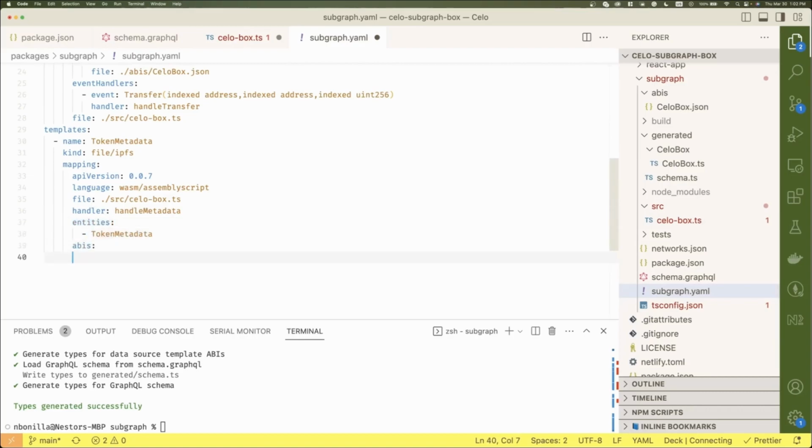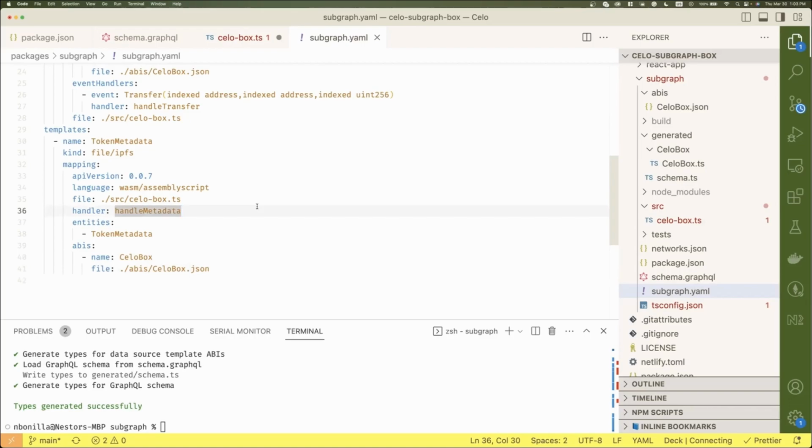Exactly. Here we make the distinction. The file data sources do not have access to other entities. It's very important that there is a separation of deterministic and secure data from the blockchain and indeterministic data from IPFS or other file data sources in the future. And finally, we need to let the template know where the ABI resides. Perfect. Anything else?